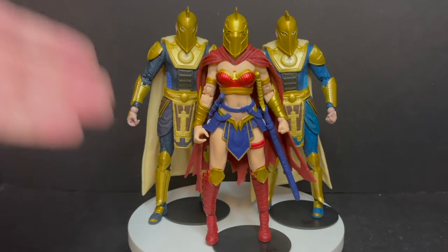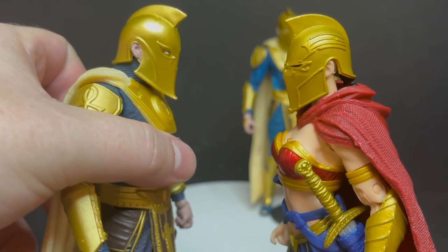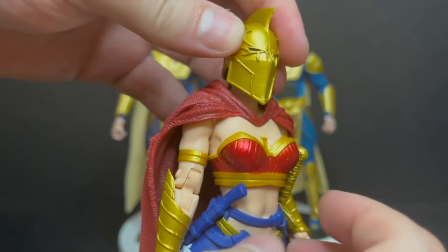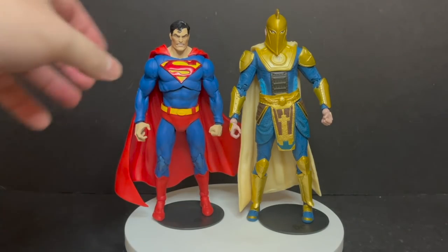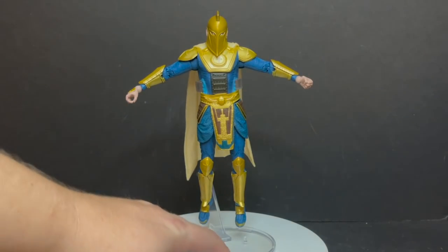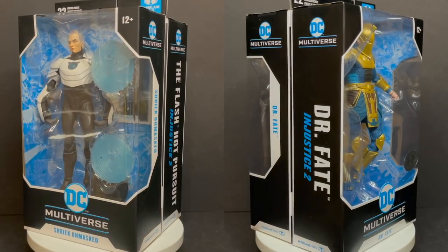We've previously gotten a Last Night on Earth Doctor Fate helmeted Wonder Woman figure, and she looks good. If you want a helmeted Wonder Woman, sure — it's like one panel in the comic. I like both helmets, although I think the one for the standard Doctor Fate is better. You could probably switch them out, but keep in mind she has sculpted-in hair on the backside. One of my favorite episodes of Superman: The Animated Series was 'Hand of Fate' when they teamed up to face Karkul — that was my first real introduction to Doctor Fate and it's just stuck with me. This is a great figure despite not having extra hands, though the wrists are really wackadoo and the skirt piece on the other one came undone.